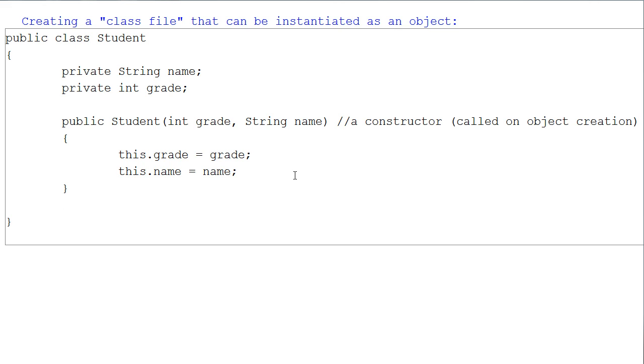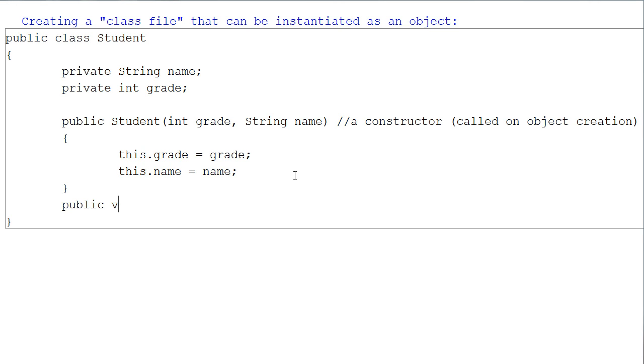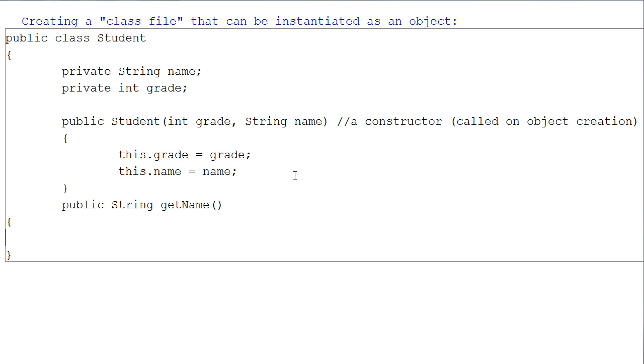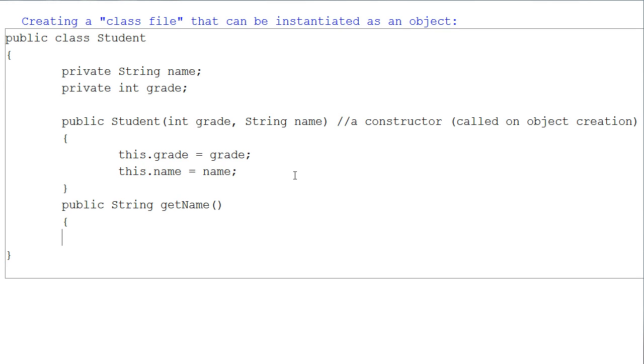So now, let's write the getName method: public void getName, and this is just going to, not void, string getName, and this is just going to return name. If you guys want to type this in your compiler, feel free.